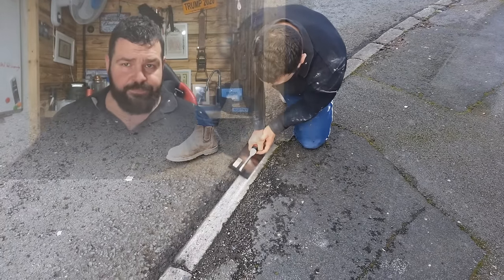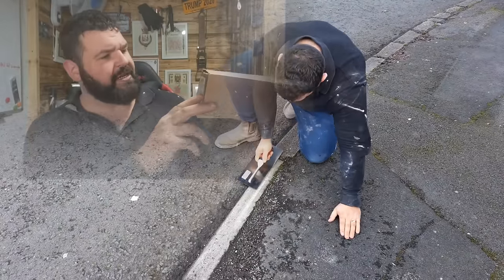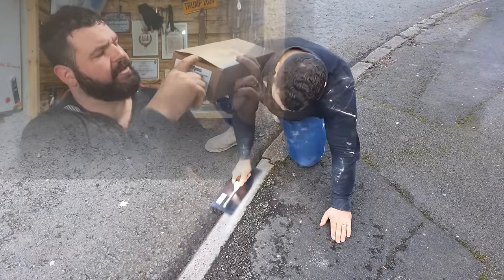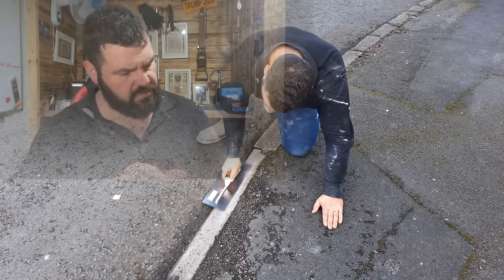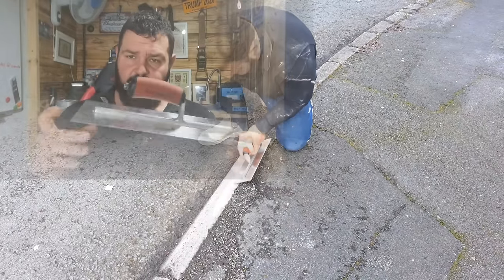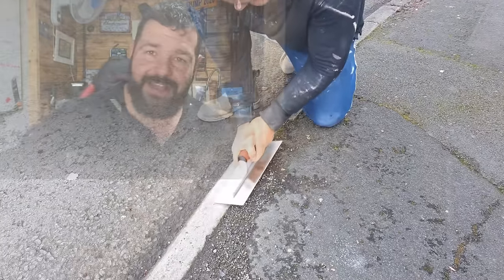Let me ask you a question. In this here box is some of the finest engineering that plastering has ever been blessed with. Marshalltown stainless steel finishing trowel. Can you take one of these straight out of the box and plaster a wall with it and leave a nice job? That's the question. What do you reckon? Yes or no? Should we find out? Let's do a test.